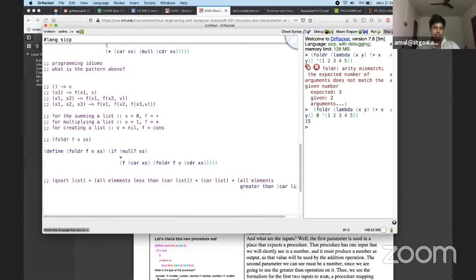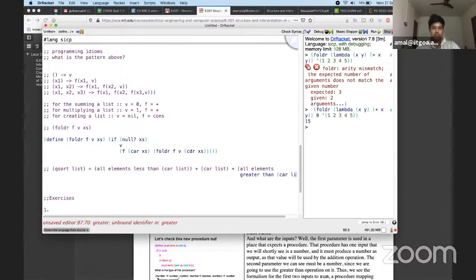So let me write the exercises. One: write quicksort using filter.